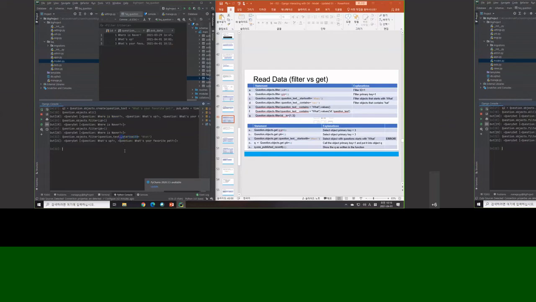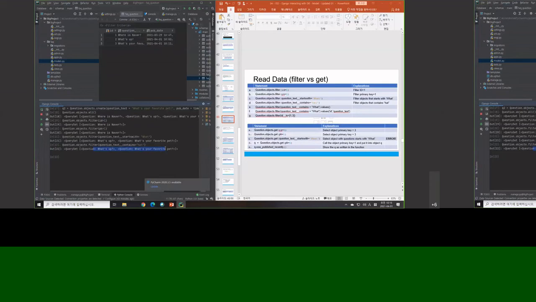Let's use another command. We have filter, and then I want to filter the question text when it contains HED, for example. It means every string in the content should have HED. If we have HED, then show it. We know HED is in what's up and in what's your favorite pet, so those two appear in the result.